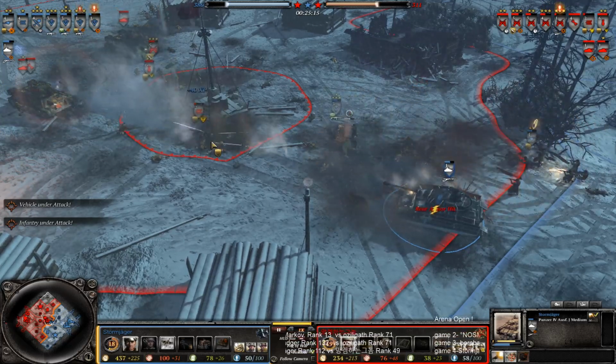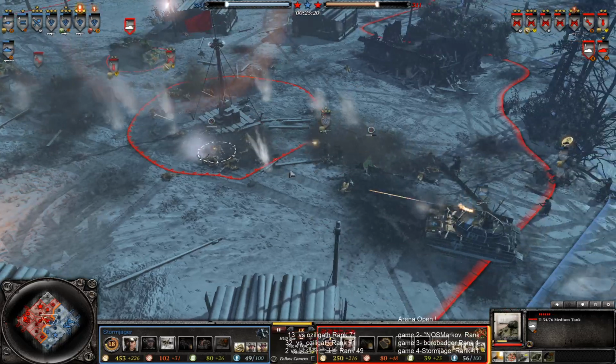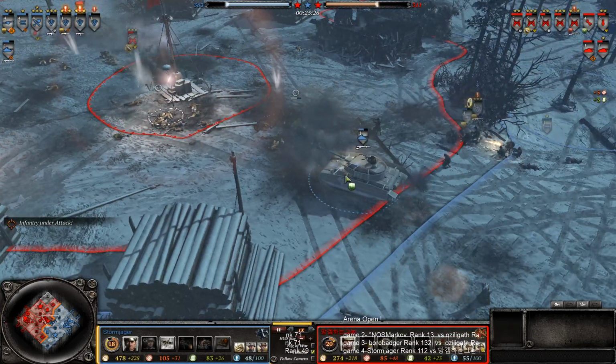Oh, it's trying to pick up the 80 gun. Now the T34 to pull out. Volksgrenadiers could go down here. Oh, he doesn't want to lose those squads. They are already veterans on it.